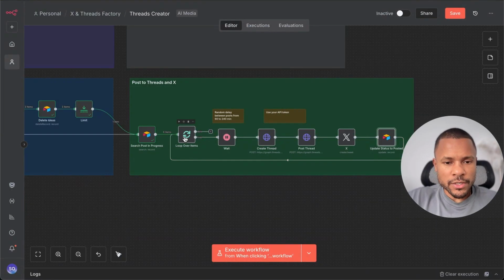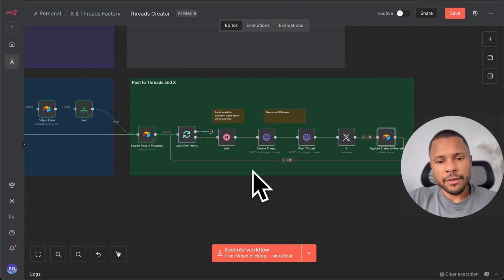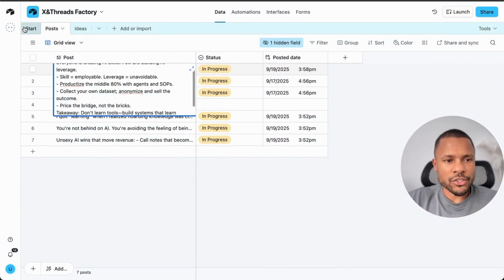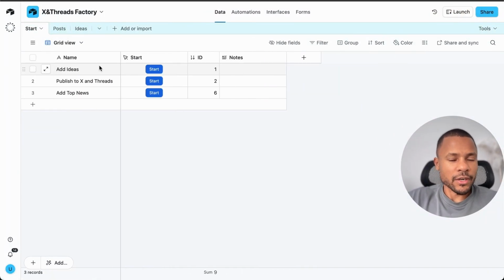And this will work like a loop. It will upload one post first to Threads and to X, then update the status of this post, then go to the second post, then go to the third post, and by this we can post as many posts as we want every day.